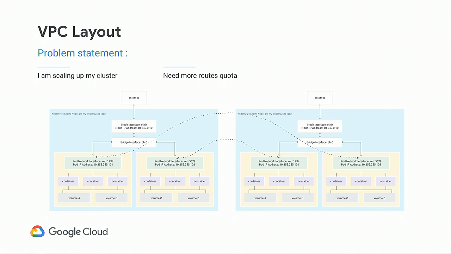Kubernetes mandates pod-to-pod connectivity. When a pod is talking to another pod in a node, it uses the cluster bridge interface to make that happen. But across nodes, you need some support from networking to make that happen, both overlay and underlay. So GKE started off with routes-based clusters, and what it did was use static routes. The nodes used a static route and announced themselves as a next hop to all the pods that they host.